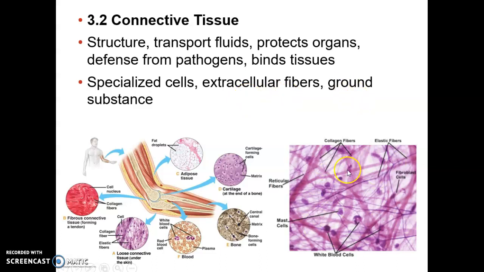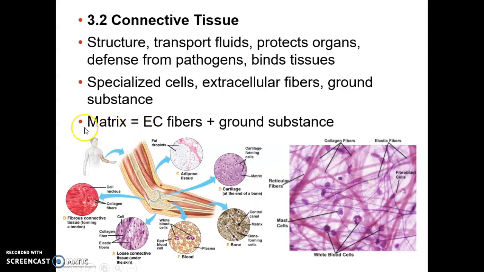So this is a picture of something called areolar connective tissue, and you can see nuclei, the dark staining blobs of some of the cells in areolar connective tissue. But mostly what you see are these lines that crisscross the tissue that are different thicknesses. These are the extracellular fibers. These are fibers produced by the cells. They're outside of the cells, hence extracellular fibers. And ground substance is also the material secreted by the cells that's external to the cells. And that's all the open space that you see here. This is very different from epithelial tissue, where all you saw were cells.